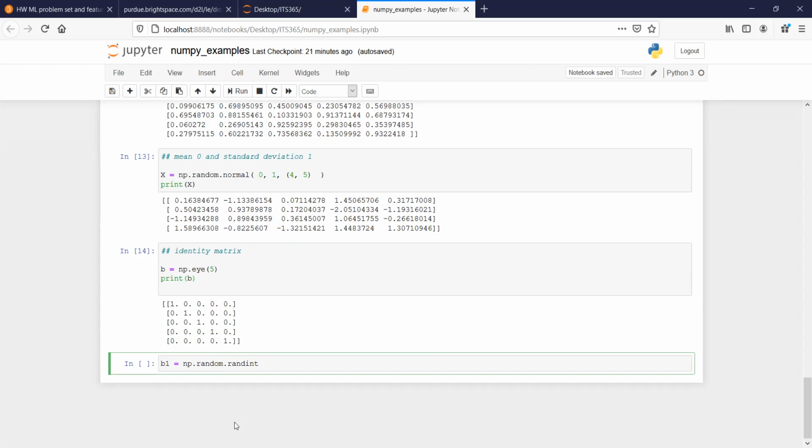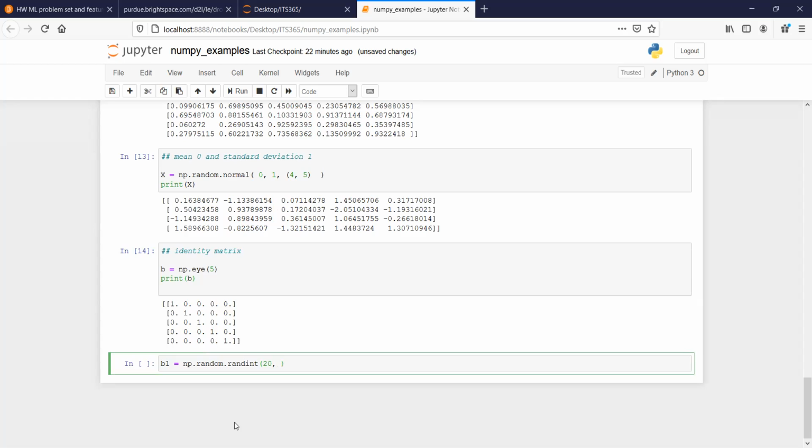All right, so rand int, and let's say the values are going to be random numbers from 1 to 20, basically.